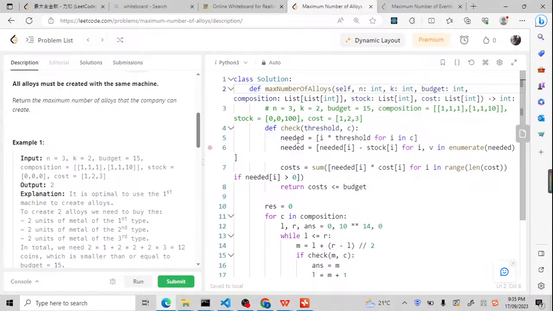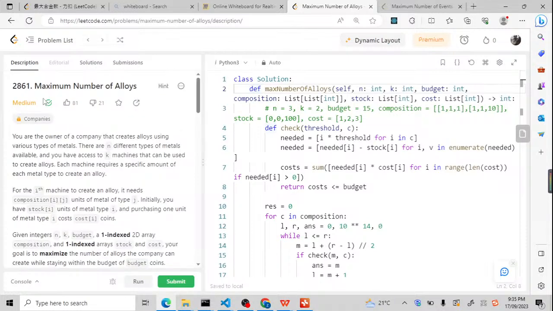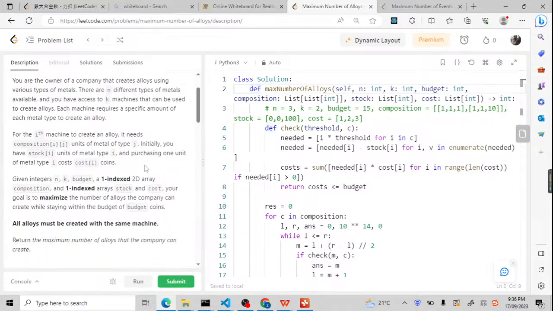Actually, I used this method for more than 20 problems in LeetCode. Normally, this kind of question is always the third problem of a weekly test, and as we can see, this week it is also the third problem. The third problem is much harder than the second and the first problem. Now let's try to understand this question.